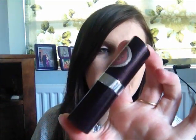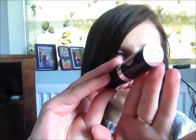So I have 6 right now from different collections. I'm going to start from the lightest to the darkest and I'm going to tell you a little bit about it and what I think about those lipsticks. So I'm going to start off with my lightest Rimmel lipstick, and it's from the original line, the Rimmel standard permanent line, and it's from the Lasting Finish. It's one of the Lasting Finish lipsticks, so the ones in the kind of browny burgundy packaging, or what would you call it, like a maroon purpley packaging.